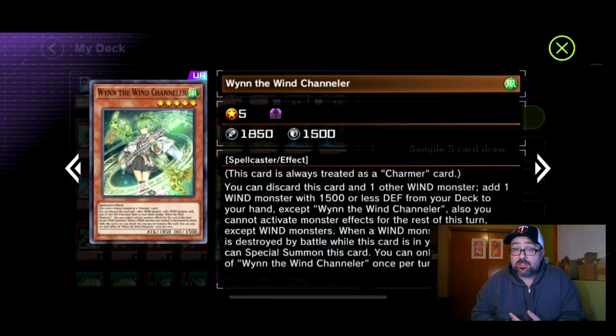The main thing I use her for is you send her and another wind monster from your hand to the graveyard, and you get to add any wind monster with 1,500 or less defense from your deck to your hand. So this is where Gusto Griffin comes into play. The optimal play is to discard her and Griffin.